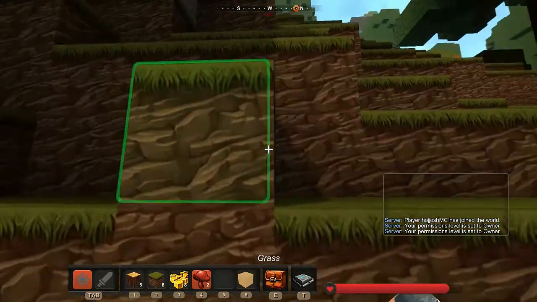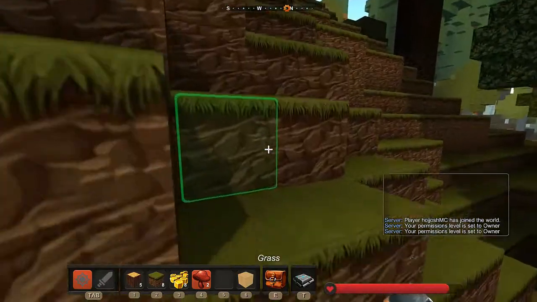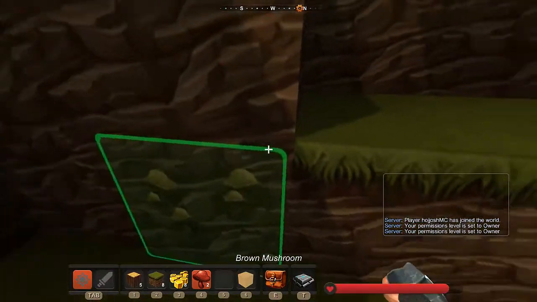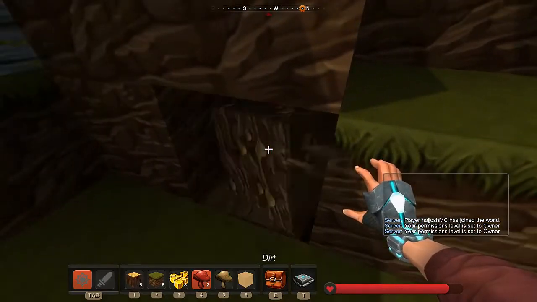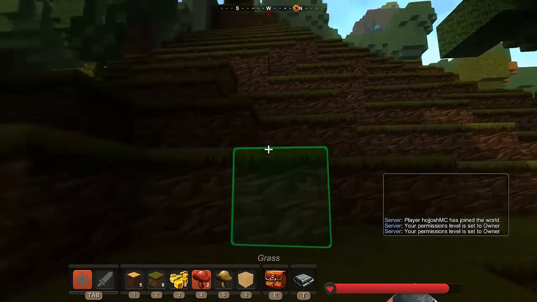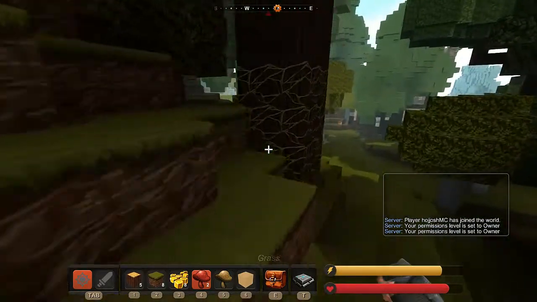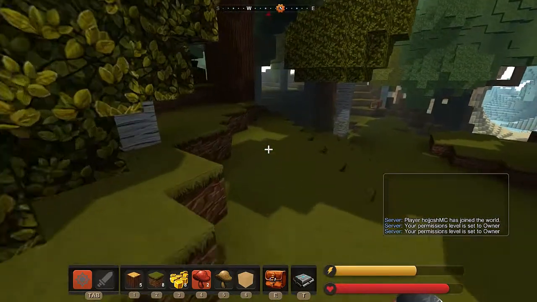Oh, man. I just need some mushrooms so I can show you this battery. Aha! Here we go. So this is what they look like right here. They're in the dirt. They're just these mushroom blocks, and normally you're going to find one around itself. You're not going to find a bunch by themselves in a clump. It's not going to happen.